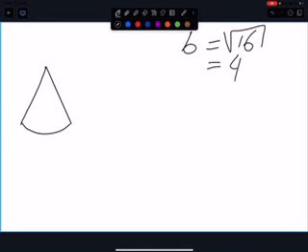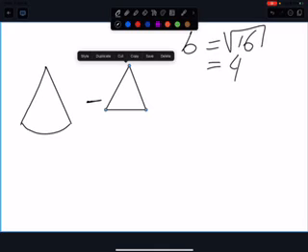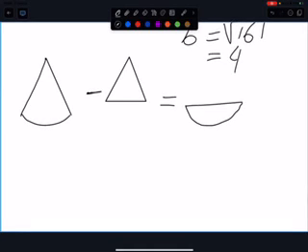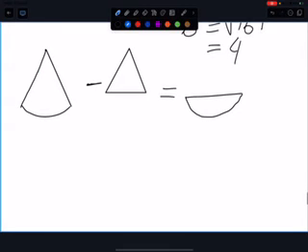I have, this is called a minor sector. Subtract what? The triangle which is in it, which you already took the area of, and then when you subtract those two, what is left? The part of the bottom. That's it. And now we go into the specifics. What is the specifics? Area of this particular sector.